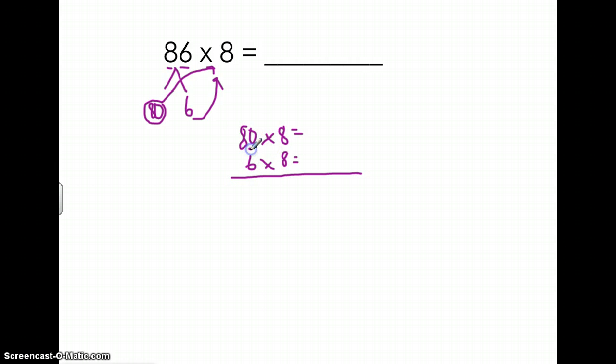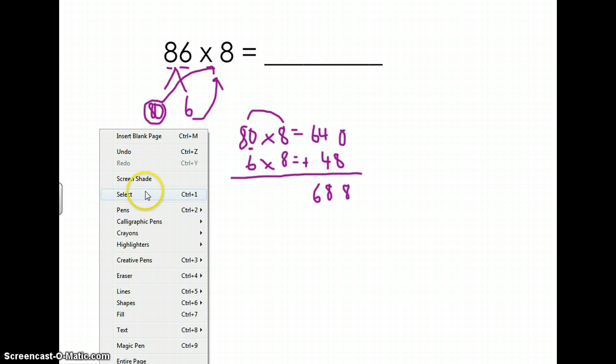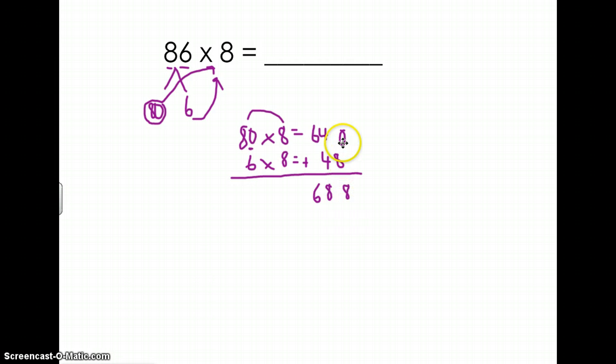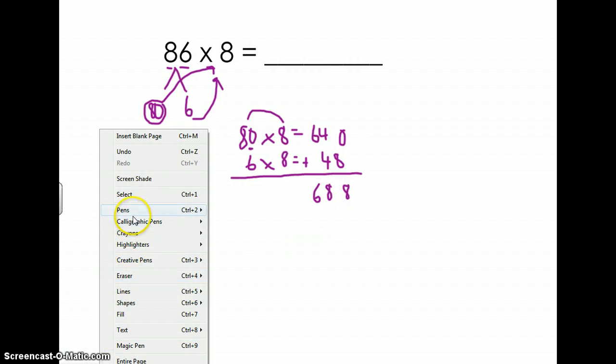Okay, I notice that I'm multiplying by a multiple of 10, so I'm going to add that 0 to the end and then just do 8 times 8, which is equal to 64. I have 64 groups of 10, which is equal to 640. Then I know that 6 times 8 is 48. That's a basic fact that I should have remembered. Now, all I need to do is add up my two smaller products right here. I have a part of the big product and a part of the big product here. So I have something that's called partial products. Add up the partial products until you get the answer.